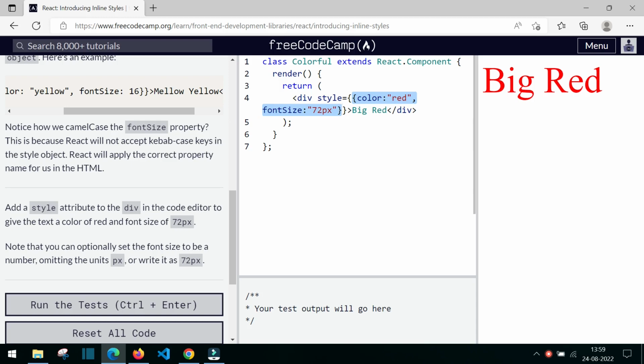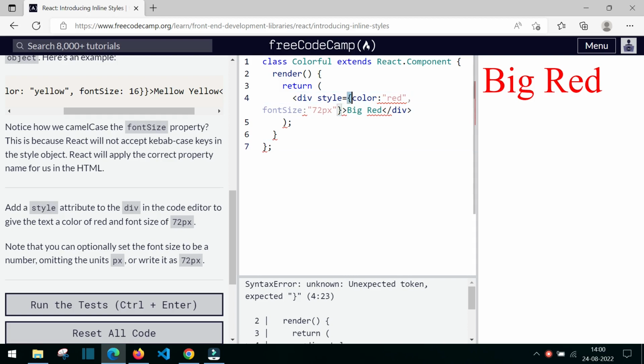Here you can also see the property name should be in camel case. Camel case means the first letter of the first word is small and the first letter of the second word is capital. All these things are JavaScript, so this is an object. That is why I have included the curly braces outside also.